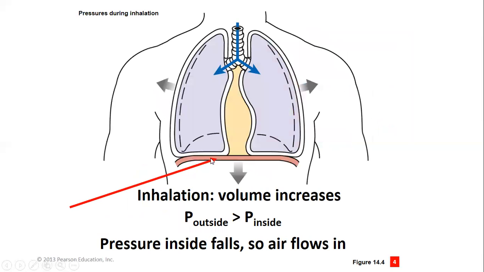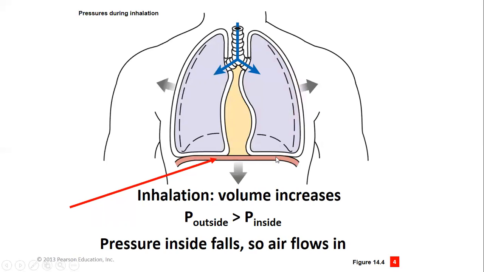When you inhale, to cause that to happen, the diaphragm, remember I said right here, the dotted line is the diaphragm relaxed. The diaphragm is relaxed and the shape of the lungs is relatively small. The diaphragm contracts and flattens out. When the diaphragm goes from relaxed, where the dotted line is, to contracted and flattened out, that increases the volume in the thoracic cavity.